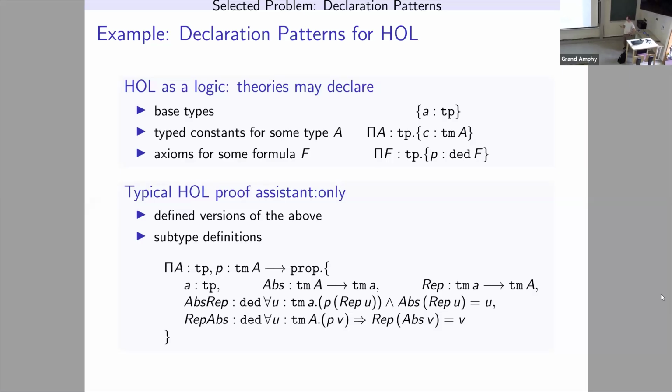And then in higher-order logic, typically we have this complex pattern, which is the subtype definition principle, the one non-definitional extension, where you give a type, a predicate on that type, and we're getting back a new base type, which is axiomatized to be isomorphic to the subtype of A given by this predicate. So if you look at something like HOL or Isabelle/HOL, deep down in the kernel, that is the fundamental principle that the code runs through when it creates new languages and new theories.